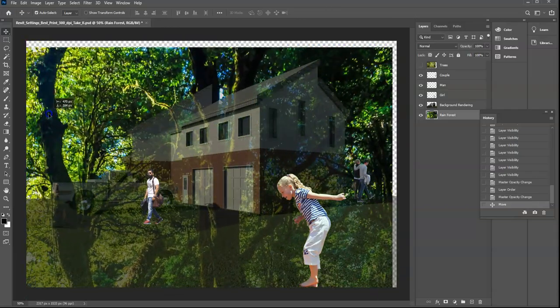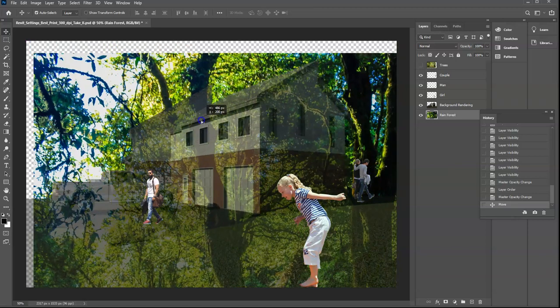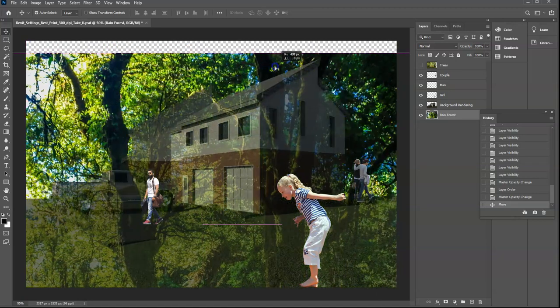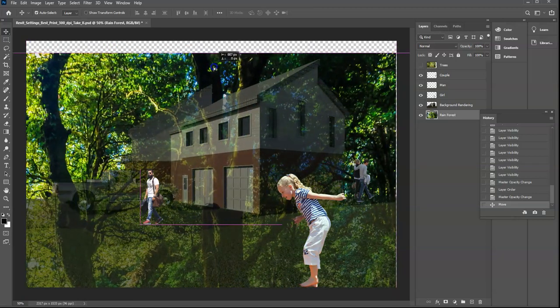So also back to resolution. The good news is that this image of the rainforest is actually bigger. It's set to 220 and it is bigger than my original Revit rendering. Okay, so this is important where these images start to come together. I can't take my Revit rendering and stretch it up to the size of this background, because then I'd be pixelating that rendering. So that is the baseline, and everything is going to be stretched smaller to meet the house, all right?